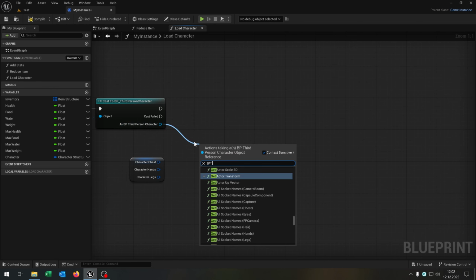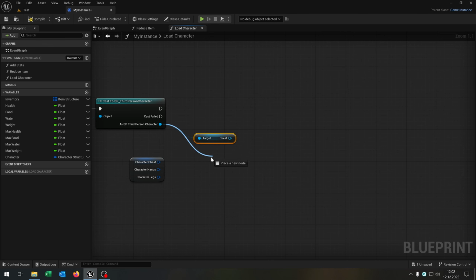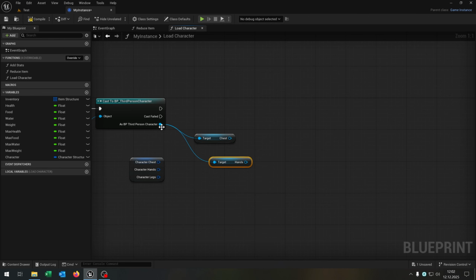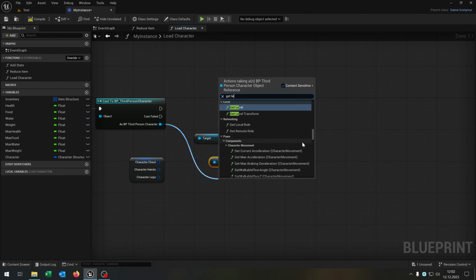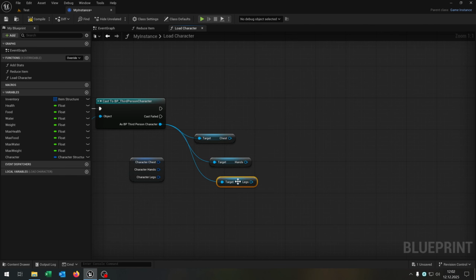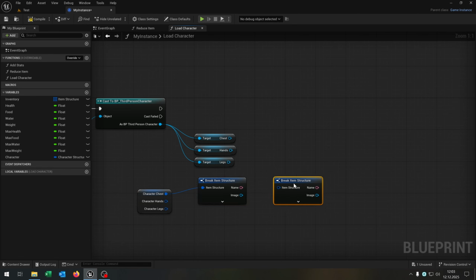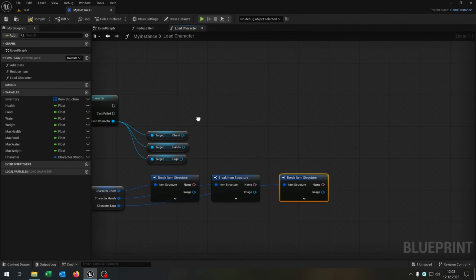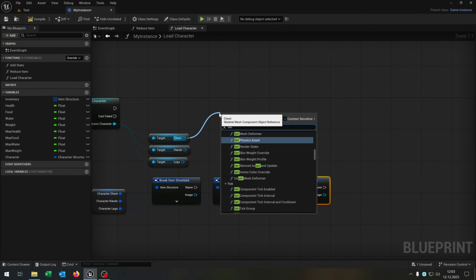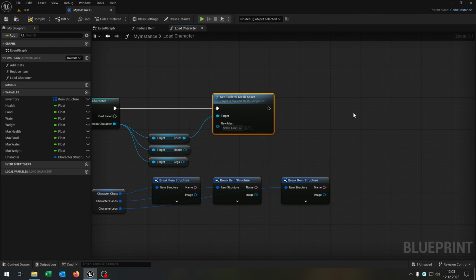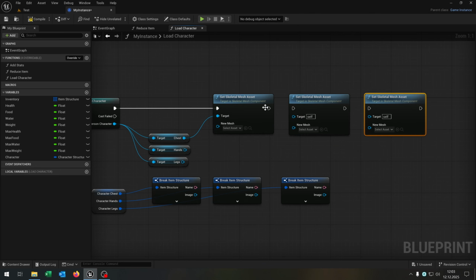And then we get the chest, this one here, as well as the hands and the legs. From the character, we break the item structure in all cases. And from the chest, we want to set the skeletal mesh asset, as well again for all of them.